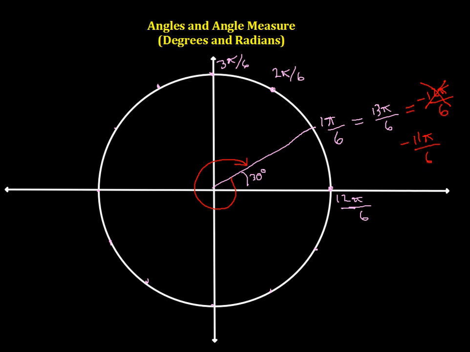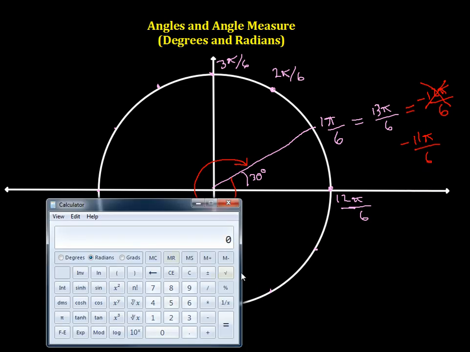And again, let's put that in the calculator and let's double check. So again, we've got to be in radian mode. And then we go ahead and say 11 plus minus, we'll do times pi divided by 6 equals, and then take the cosine, and sure enough we get 0.866. And that's what we expected to get, because when we took pi and divided by 6 and took the cosine of that, that's what we got.